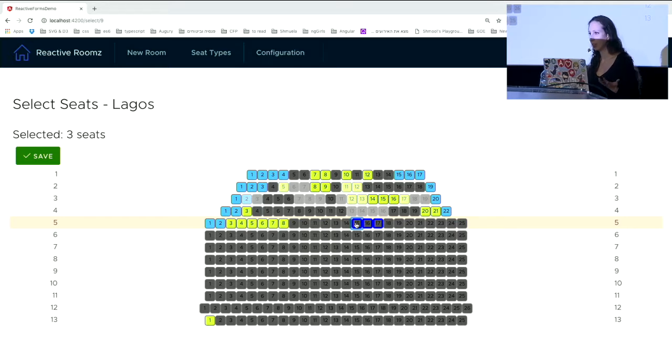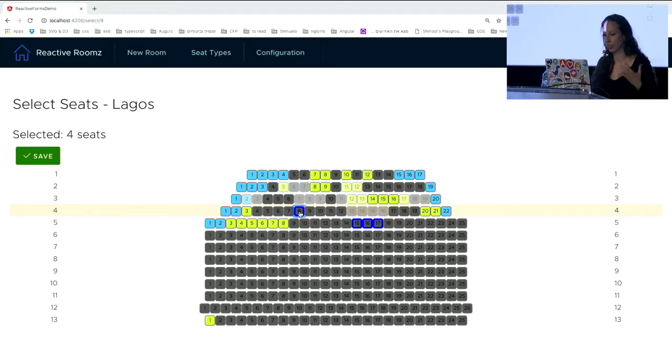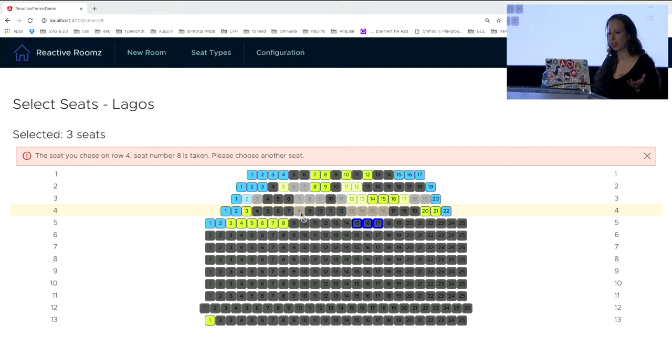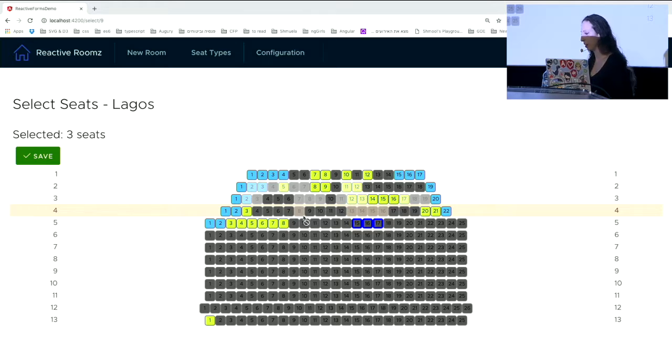For example, one of the validations will be an asynchronous validation that checks whether the seat has been occupied in the meantime, and maybe the client side hasn't received this data. You see that it updates all the time, but maybe it hasn't received the data about this seat yet. Like in this case, you'll get an error message, and the seat will be unselected and disabled. You can see that there are also seats that are released in the meantime. These seats were just released, and now we can select them.